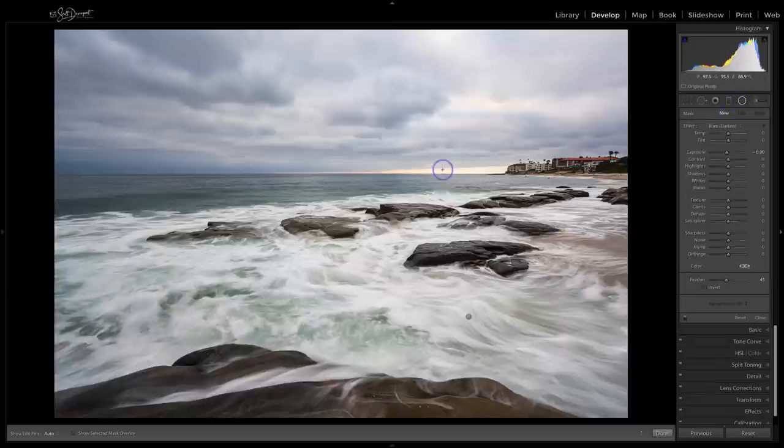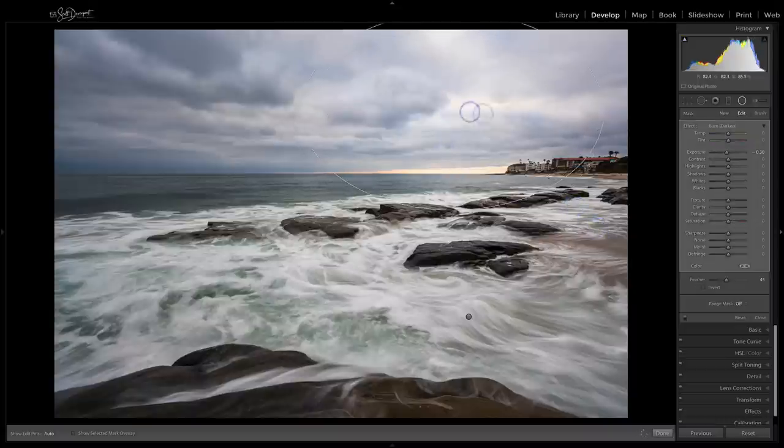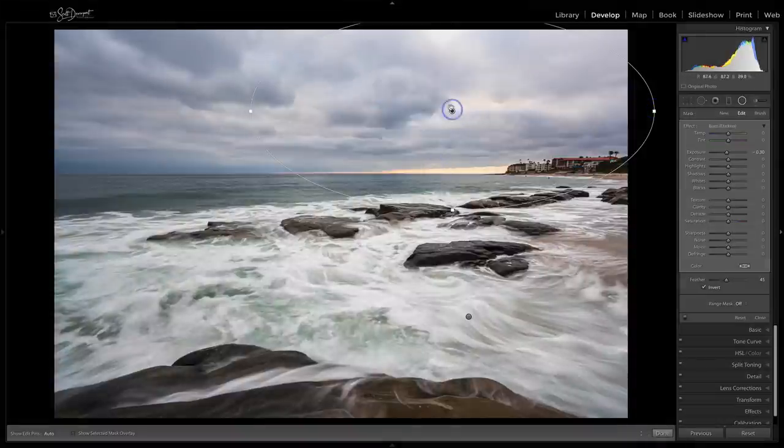Go back over to the radial tool. I'll throw this up on the sky here, invert it, and let's stretch that out. And let's say the sun was going to peek through right about here, okay? So I'm just kind of lining this up with, let's assume the sun was there and it was starting to shoot a whole bunch of wonderfully golden light up toward the top of this scene here. So we'll bias this up really far up here. Turn that off. We have it inverted.